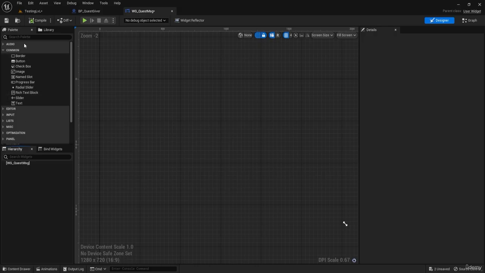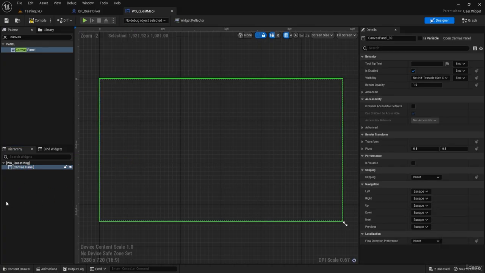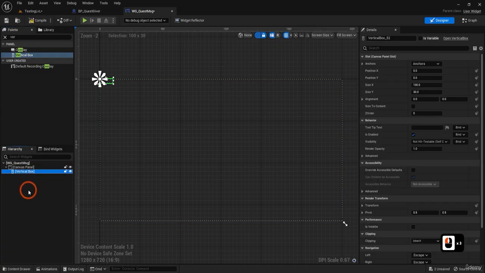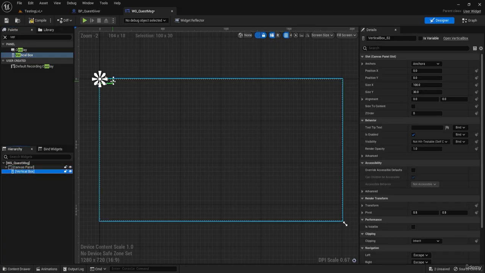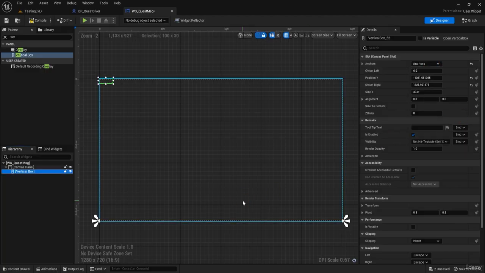So first of all, I'm going to need a canvas. And then I'm going to need a vertical box. First of all, I need it to be anchored on the bottom of the screen.